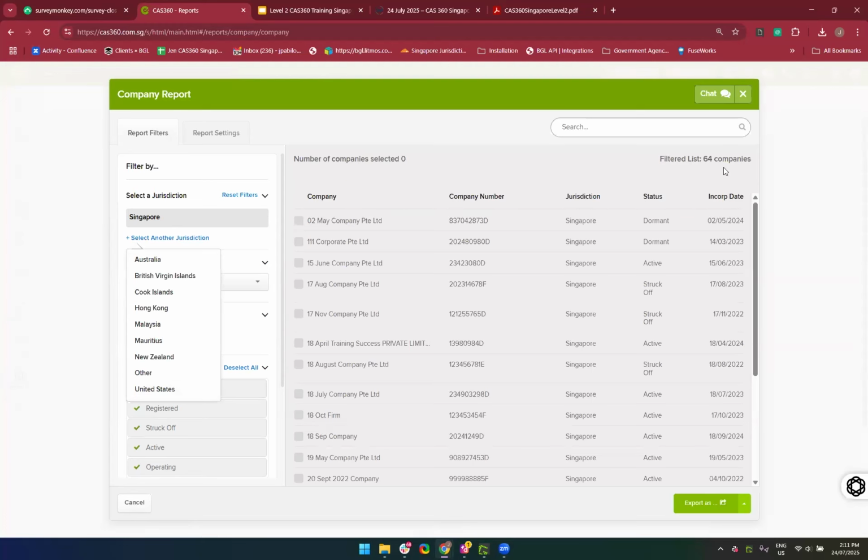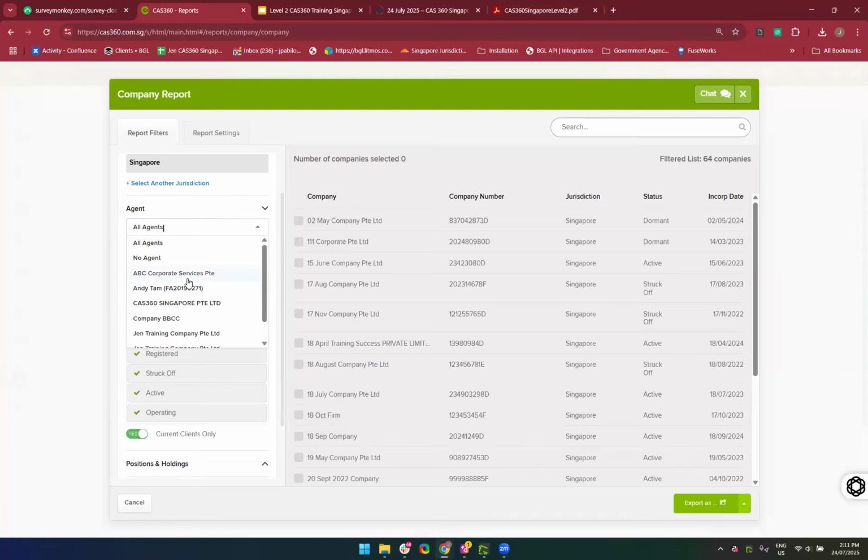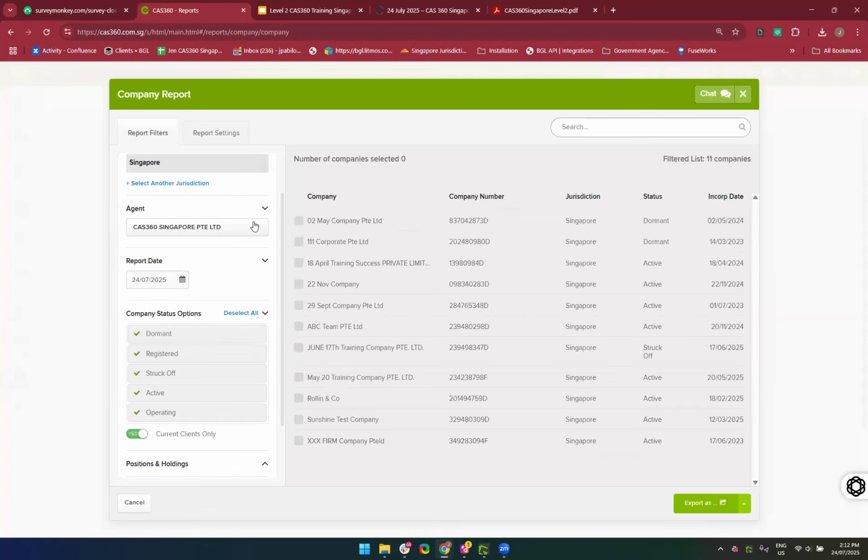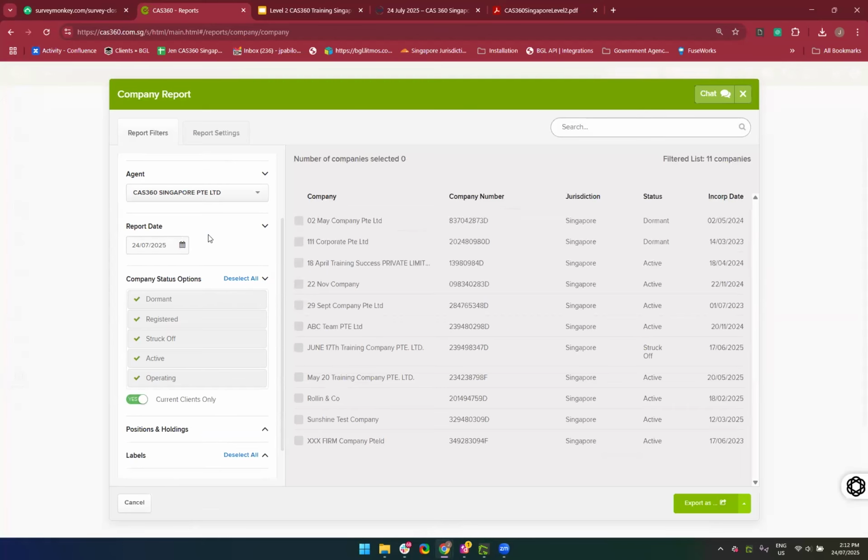You can see that it filtered down to 64 companies under the Singapore jurisdiction. I can filter by agent. If you're using multiple corpuses to register your clients within CAS 360, you can filter on that. You can simply select all agents or a specific company, for example.